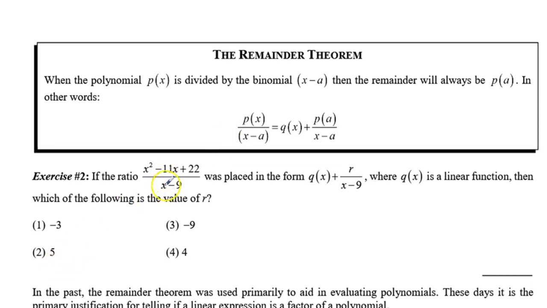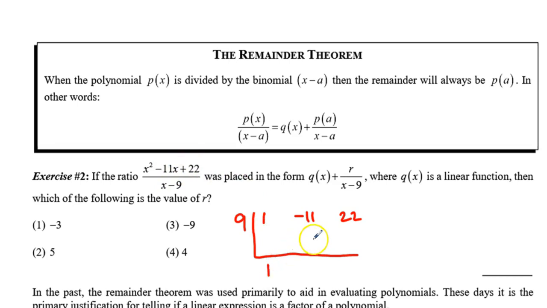Okay, so hopefully you took the time to work this one out on your own. So we're going to divide this. I'm going to change the x minus 9 to a 9. That represents the divisor x minus 9. I'm going to write out 1, negative 11, 22 for the coefficients of the dividend, the thing we're doing the division into. And then we just do our synthetic division.